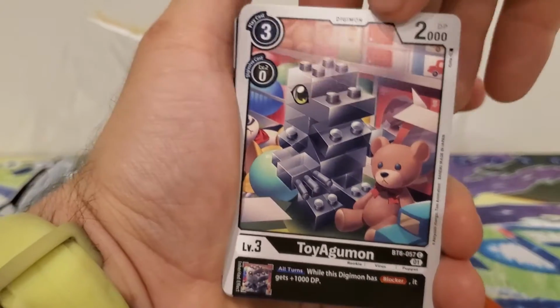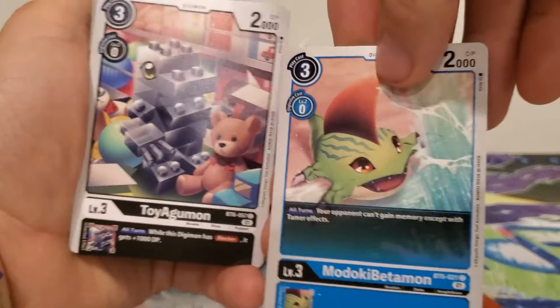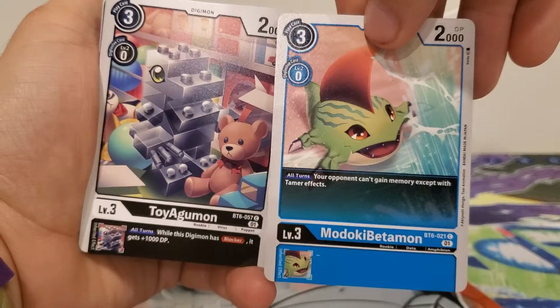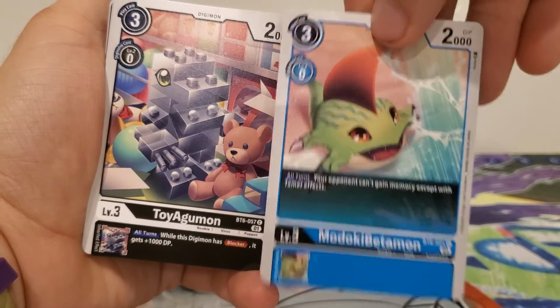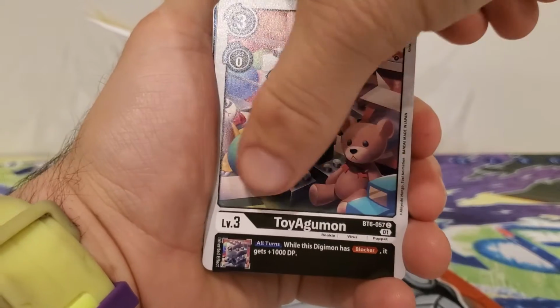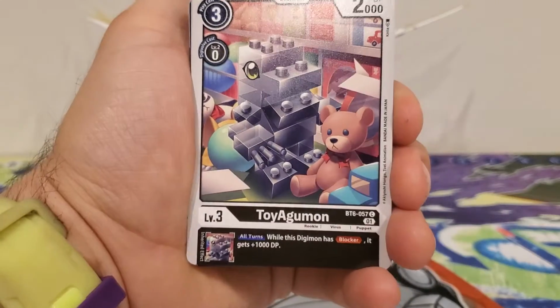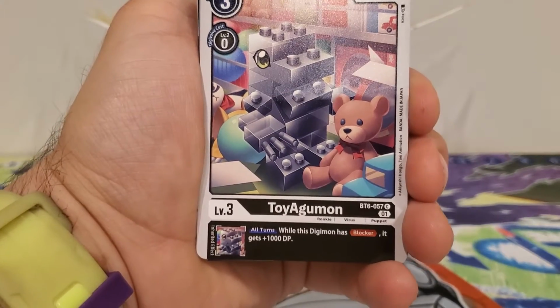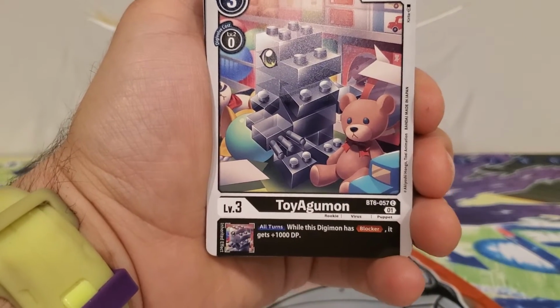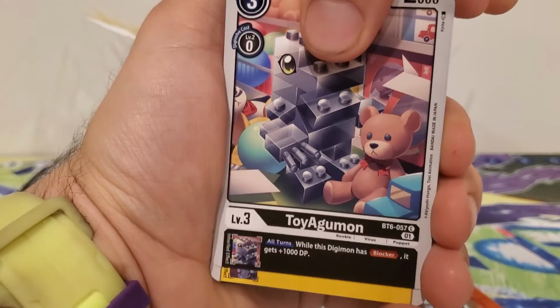And so just stopping for a brief bit, like this guy gets his own different name, Moki Betamon. He's slightly different color, green. But this Toy Agumon can't be called clear Toy Agumon. That's what it is. It's clear Toy Agumon. Come on. Make up your mind which way you're going to do it. I don't like that we keep flip-flopping.